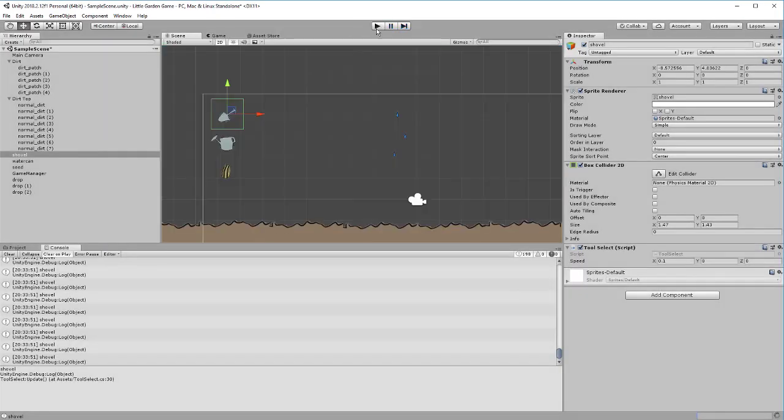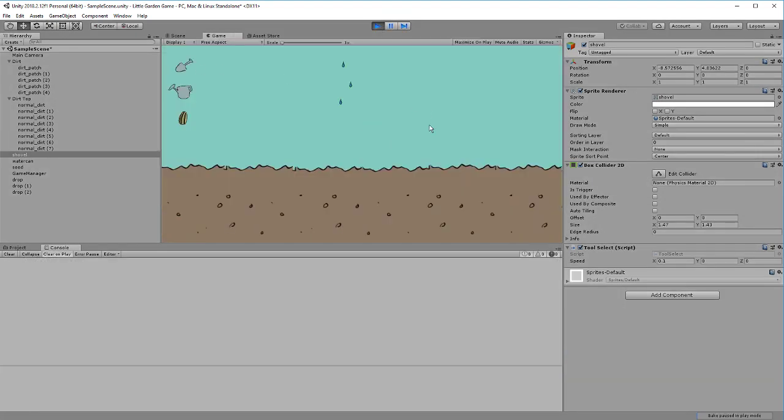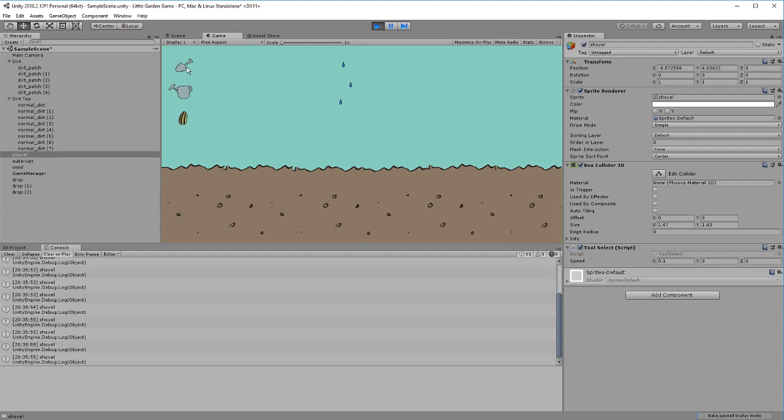Okay, so let's see if that changes the behavior. Let's have a look. And while we're doing this, have a think about how you want to show that the shovel is selected. What do you think? Put your comments in. Awesome. Okay, so now nothing happens unless I actually click on this, and then it comes up with the word shovel, which is pretty great. I'm pretty much a fan of that.